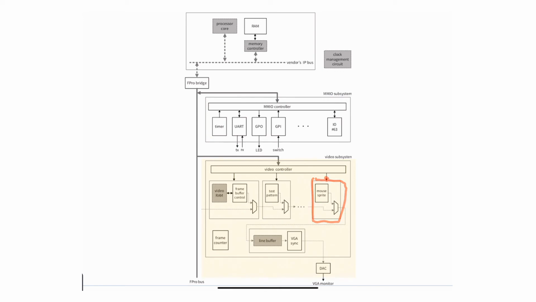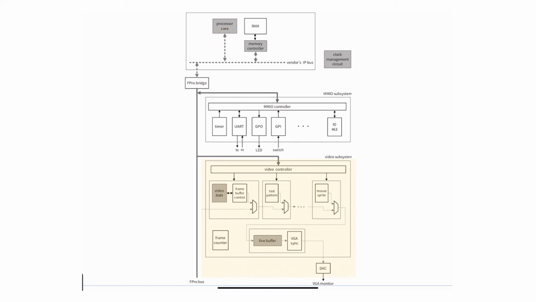So this particular one we're going to see later, it's actually a mouse sprite. Its purpose is to display a mouse pointer on the screen. And what you're going to see is the displaying of the mouse pointer is not the processor's task. It's actually done in here, but the processor might issue some command like move it to the left or move it to the right or move it up or move it down, so you can actually see some movement of the mouse pointer across the screen. So the processor is only issuing commands to move left, right, and so forth.